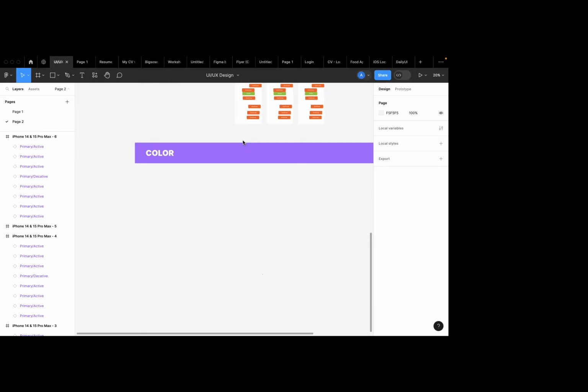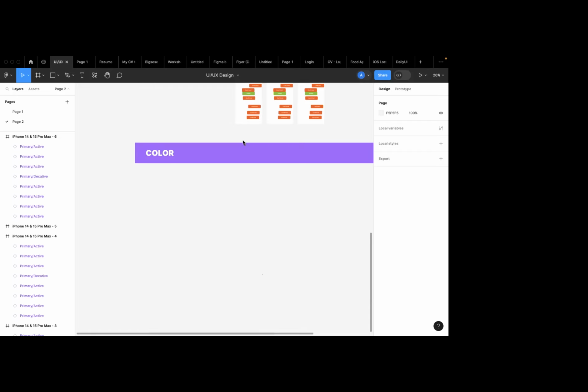To me, color is everything. Whenever I download any app, if you don't have a nice color or your color combination is poor, then I might even uninstall the app. So color is actually very important in design.